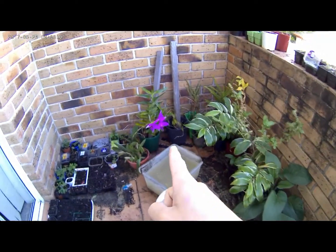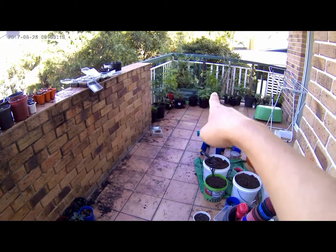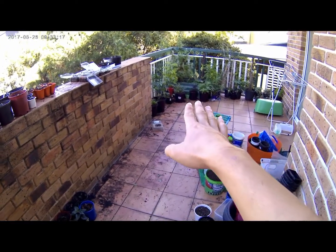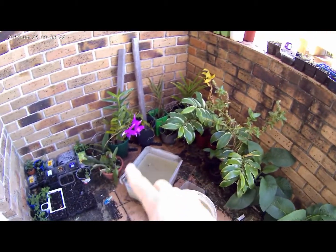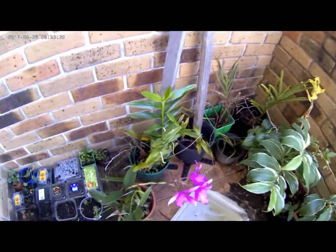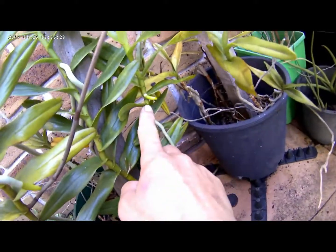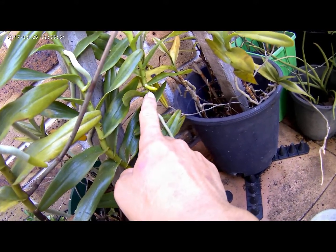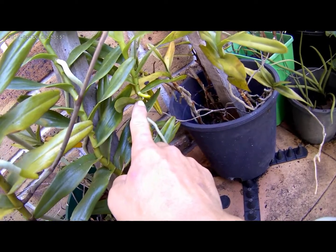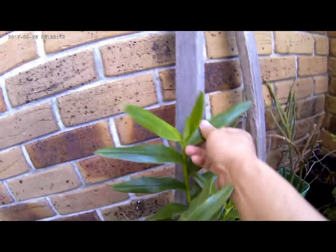Why my orchids are in this spot is because previously, when I put my orchids at that corner spot, they all got burnt and dehydrated very quickly in summer. So I moved them here and they do much better. How do you know whether the orchid is happy? It is by what are called green sprouting root tips. That means they are actively growing with chlorophyll, and the leaves are nice and thick.